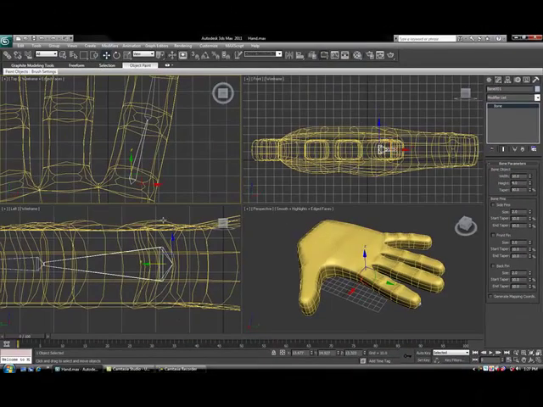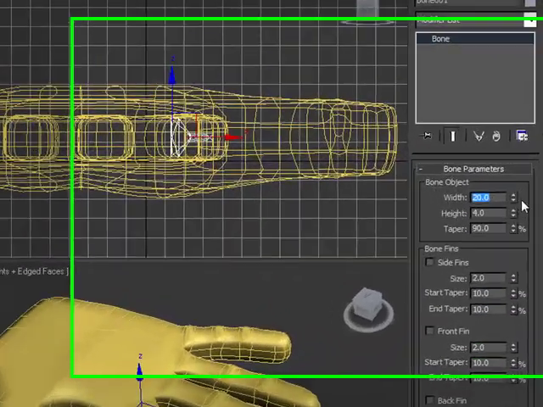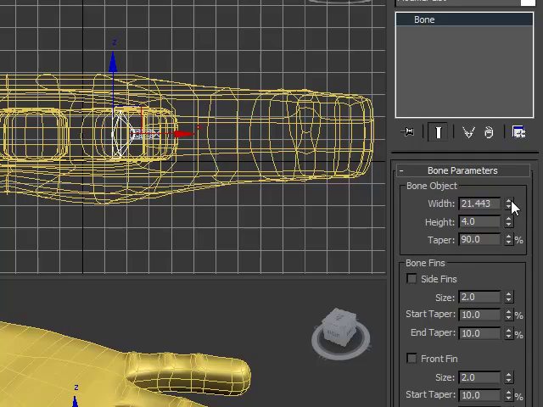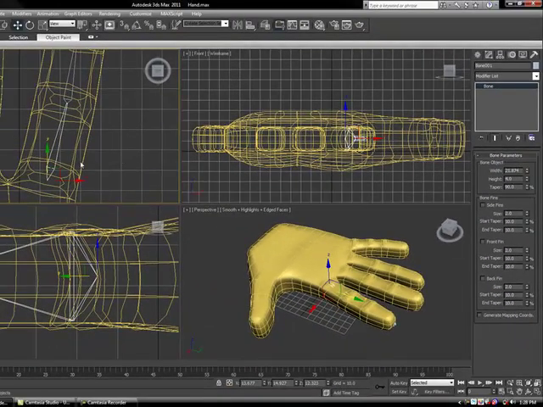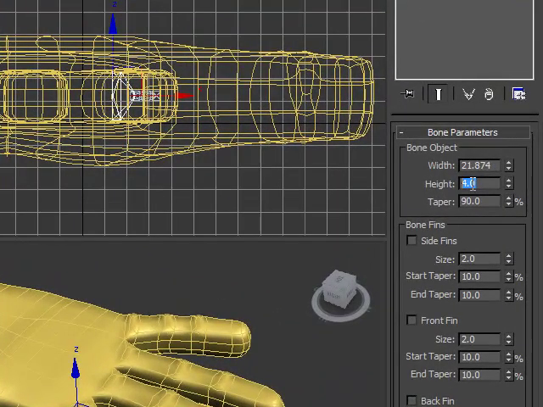But when you look in the left view, the bone has gotten thicker. So I can also go in, maybe adjust that to 20. And notice how it's starting to fill the hand. So that's important. We want it as close to the size of the hand as possible, maybe a little smaller inside that finger.